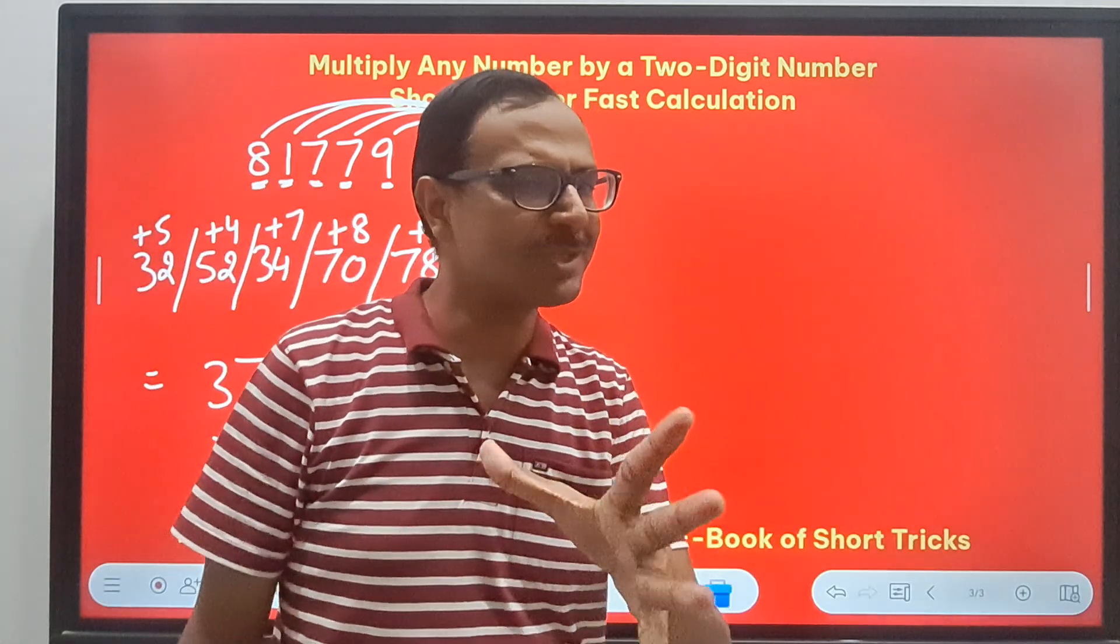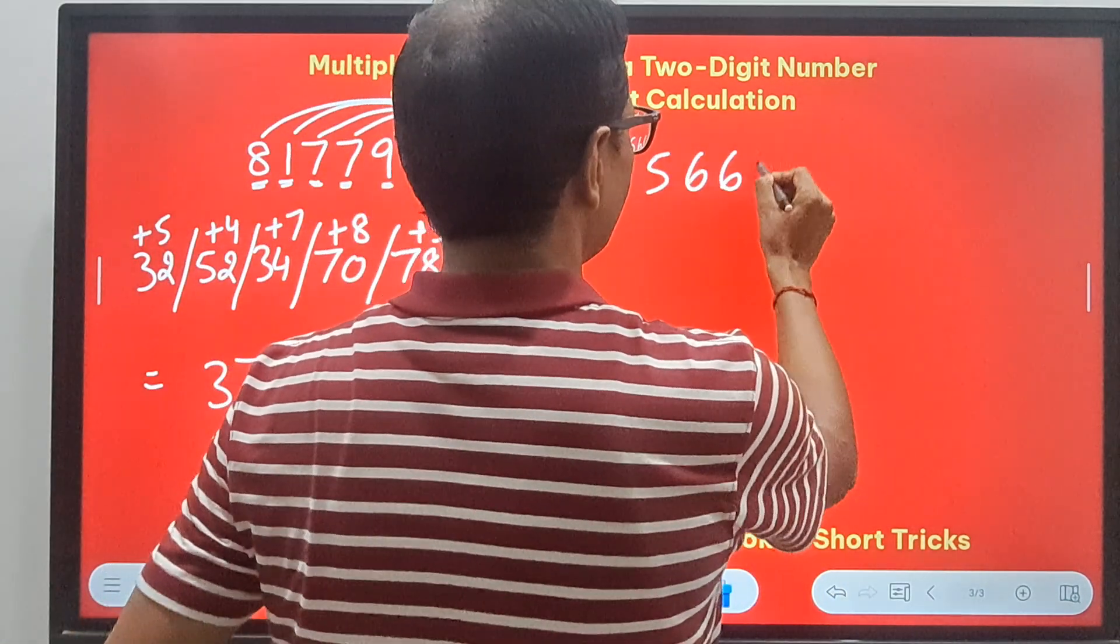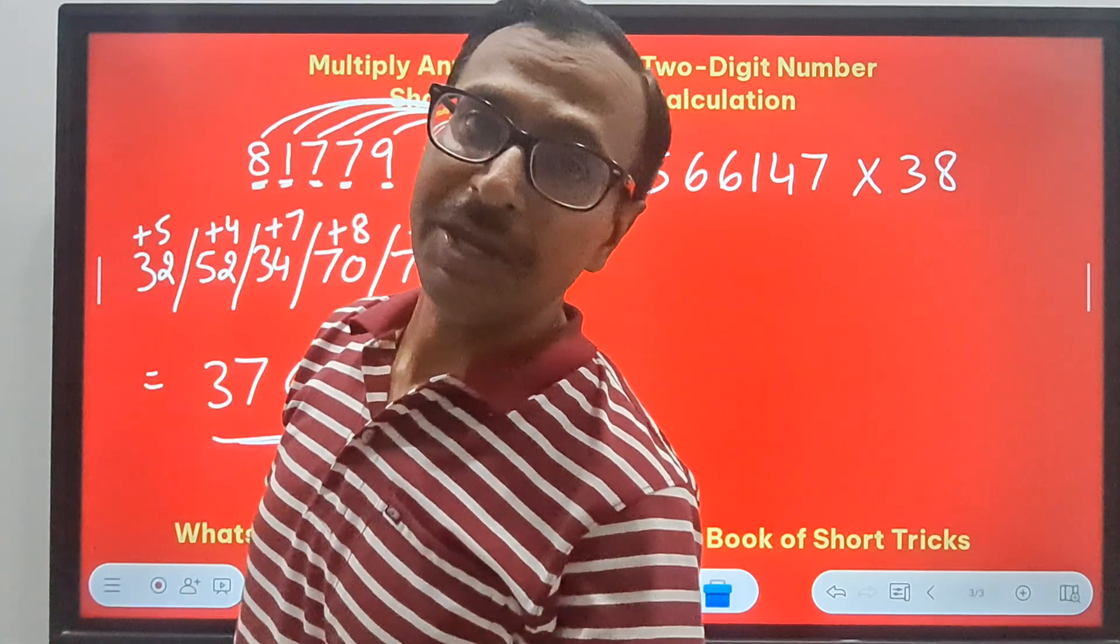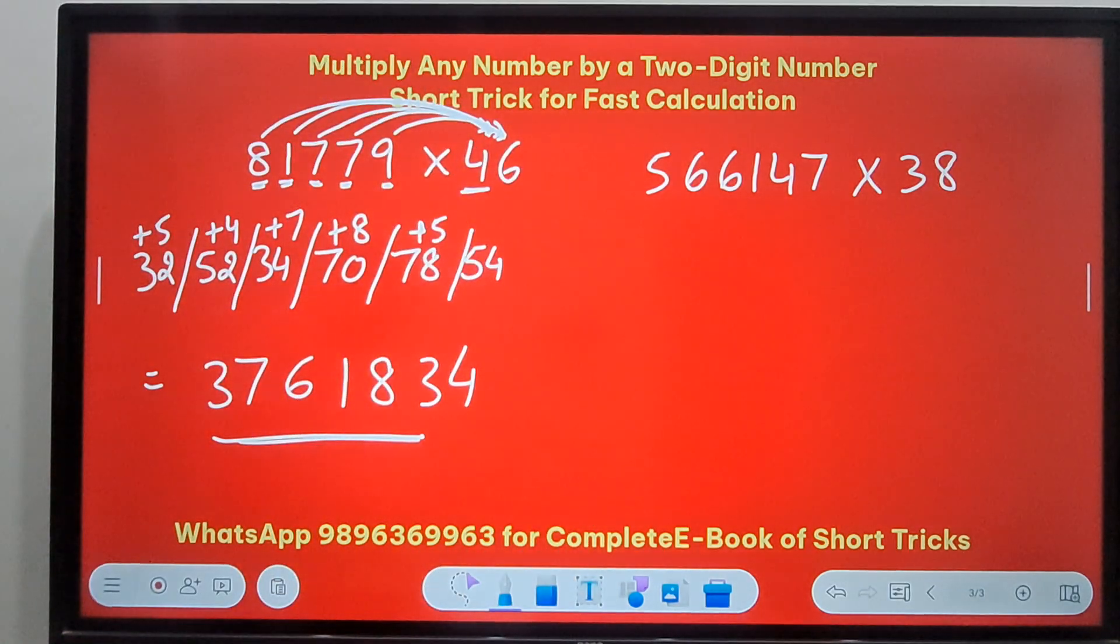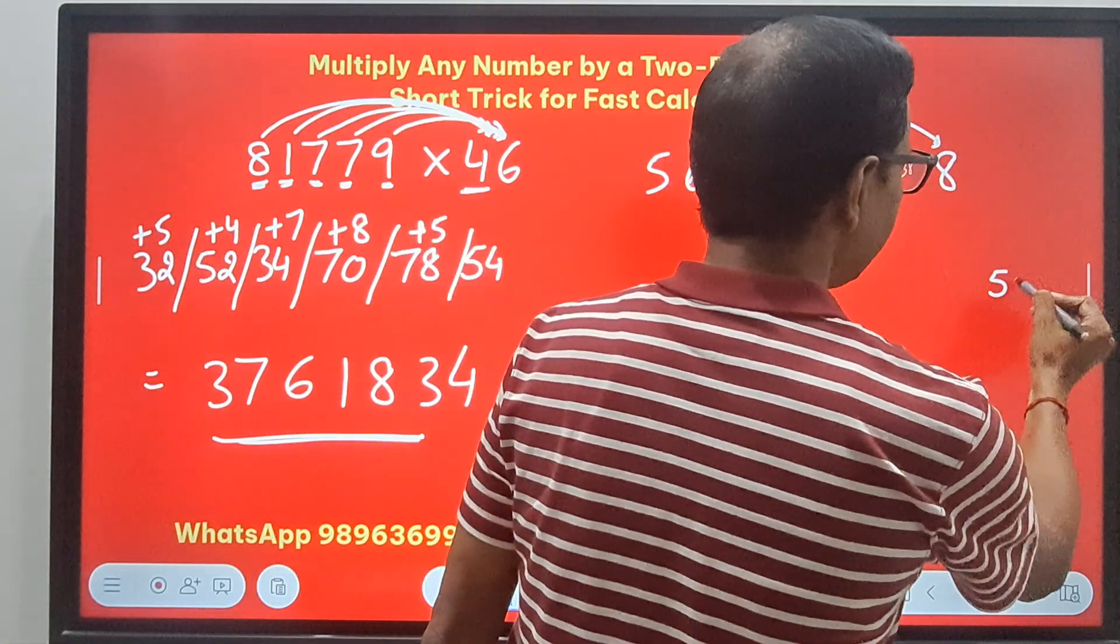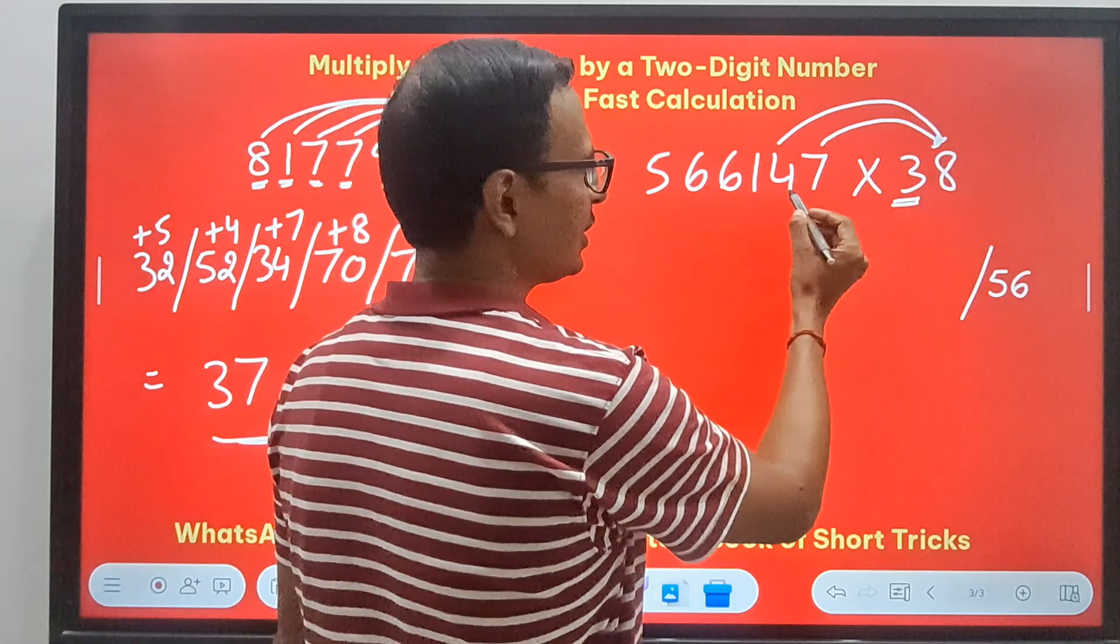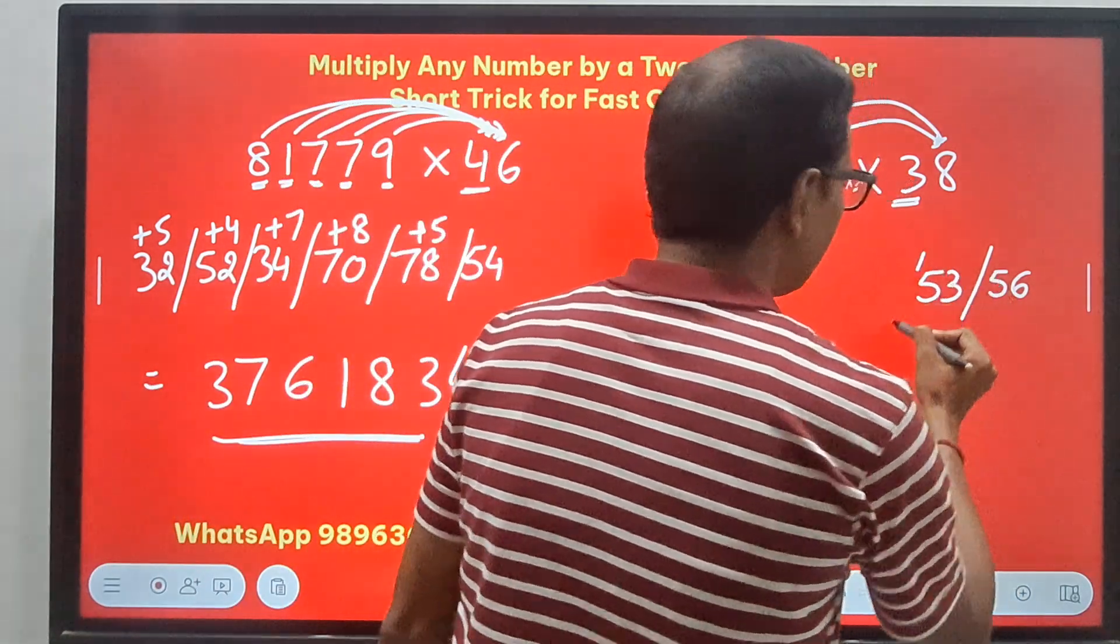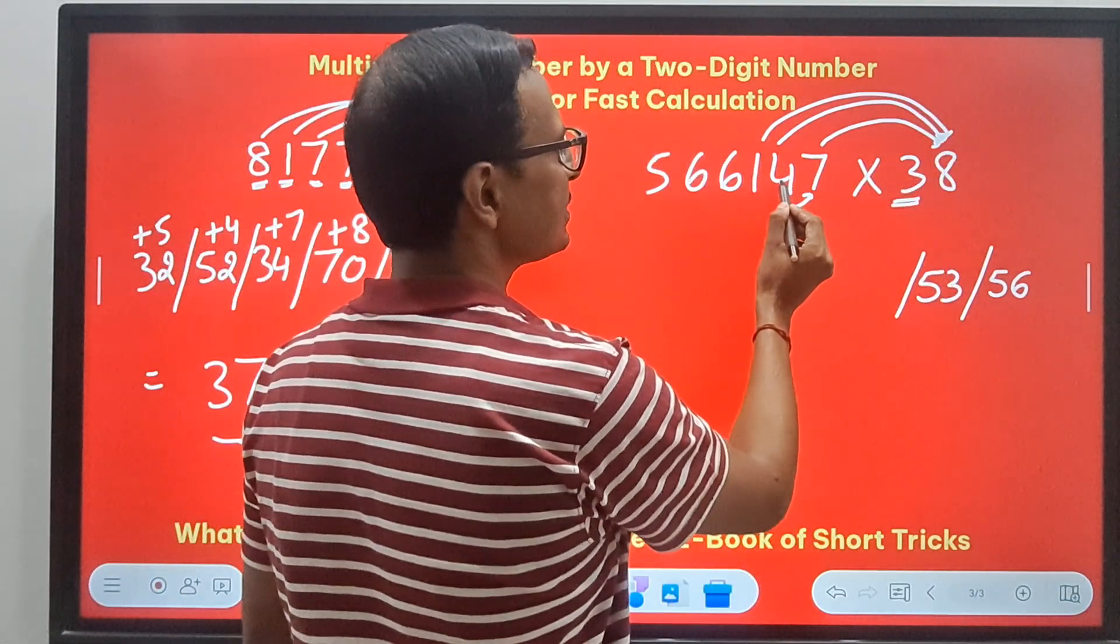One final example, and this time a more challenging question. Let me take 566147 and multiply it by 58. You can even do it by 78, 88, 86, whatever number you want to take here, any two-digit number. So let's challenge ourselves yet again, one more time, final time for this video. 7 × 8 = 56, so 56 at the end. Then 4 × 8 = 32, and 7 × 5 - here we have 5, right? So we need to add the quintuple of the next digit - so 32 + 35 = 67. Keep on checking, friends, you need to check simultaneously. Then we have 1 × 8 = 8, and quintuple of 4 is 20, 20 + 8 = 28.